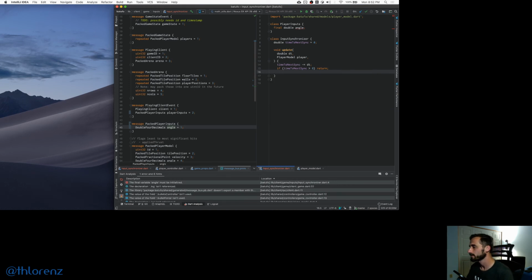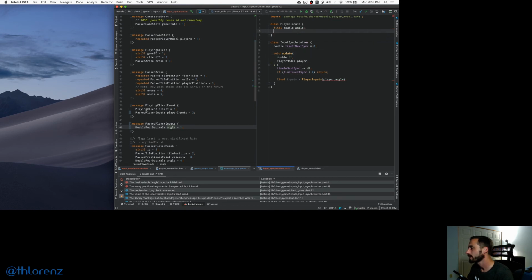Right, basically we create the inputs, final, and we pass it the player dot angle. But what we could also do is keep the last input around, and if nothing changed, we don't need to send anything. That's another option. But then once something changes, we want to immediately send it. So that probably will do. But we'll get there piece by piece.